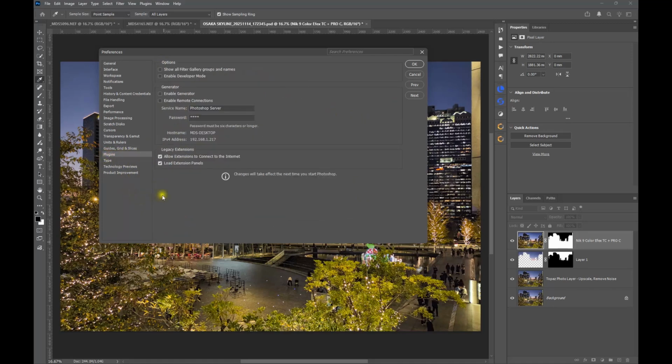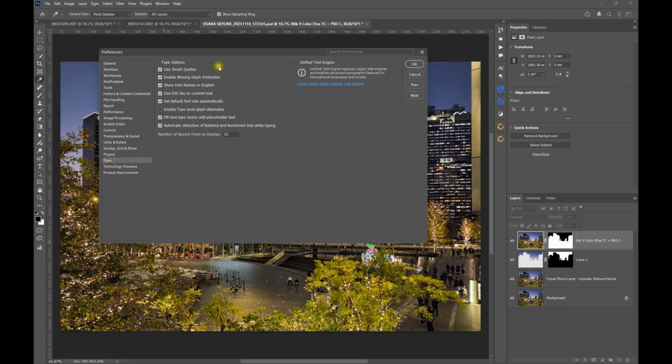And let's quickly move on to the further options, such as plugins, and we can tick these boxes if you want to show them, but I'm basically allowing just the extensions to connect to the internet and to load those panels directly. That's all you need. When we come down to type, there are various options here. This is not important unless you're putting text on photographs, so I'm going to quickly skip over those.